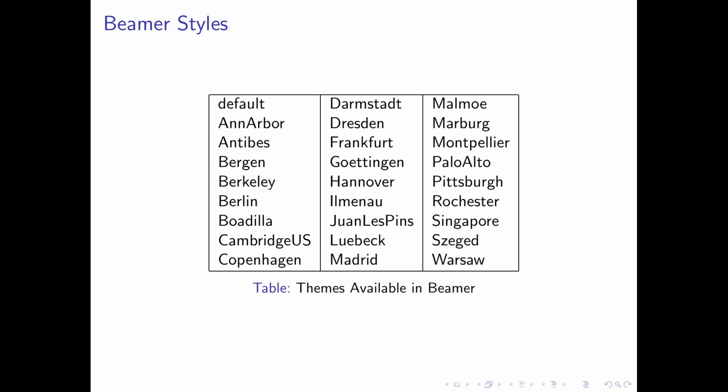Here are the Beamer styles, and I'm going to use default, which is plain white background, simple headers, labels, etc. And then there are a bunch of others, and they're all named after cities, and we'll play around with one or two, show you how easy it is to change the styles. And then you can go and search online for additional styles if people are giving them away. Most people do. You find one that you really love and use.